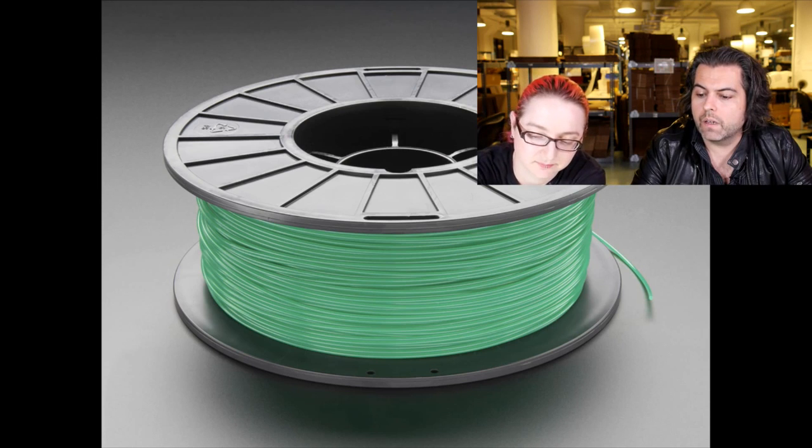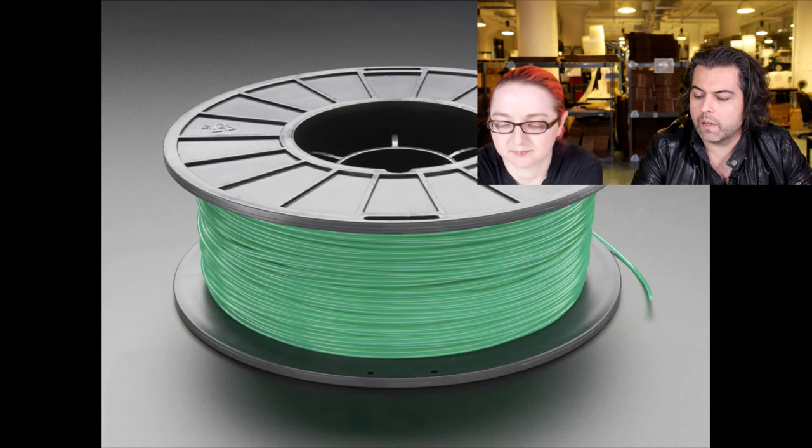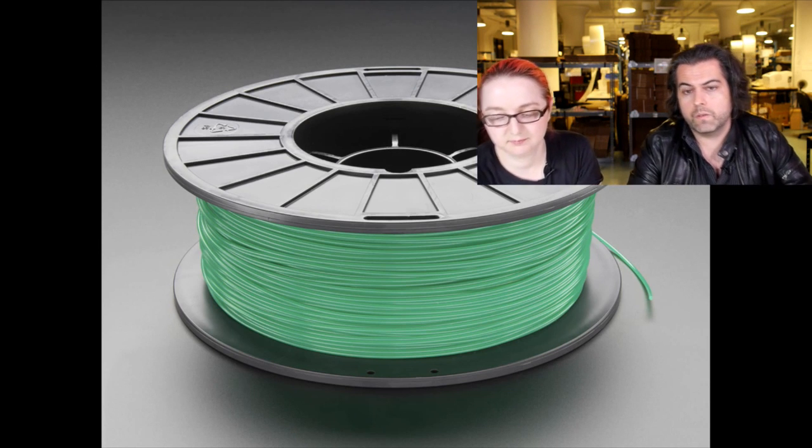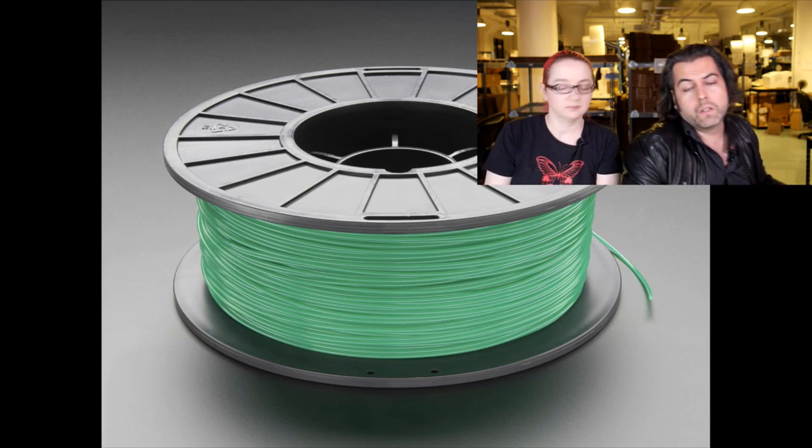I'll say this. People always ask, hey, Adafruit, I see all these 3D printing projects you guys do. Why do they always look good? How do you do this? A lot of it has to do with the materials we're using and the printers. We use the Taz bot and we use the Ultimaker filament.